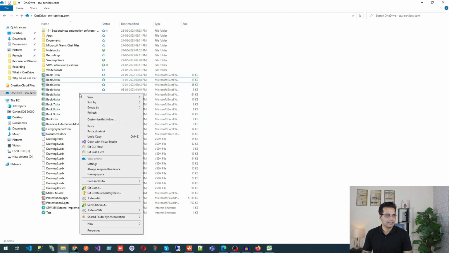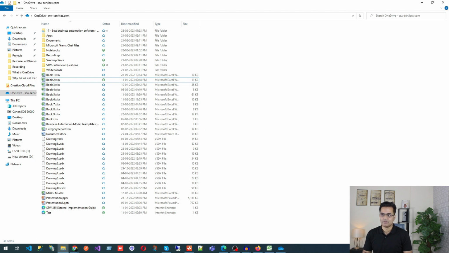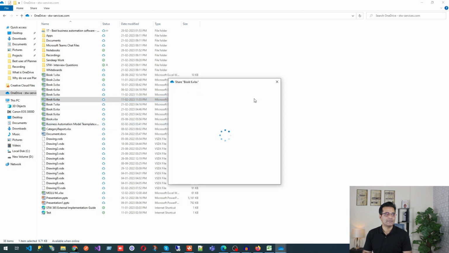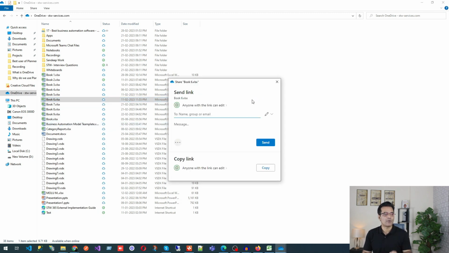Also, you can right click on any file and you can see all these options related to OneDrive, like settings. So let me browse again. So you can go in settings. You can see options like share. So you can click here and it will bring up your online sharing pop up. So you can search the name like STW or whoever you have in your group, and you can share with your organizational group. You can also share with external people, but we'll check that feature later on.